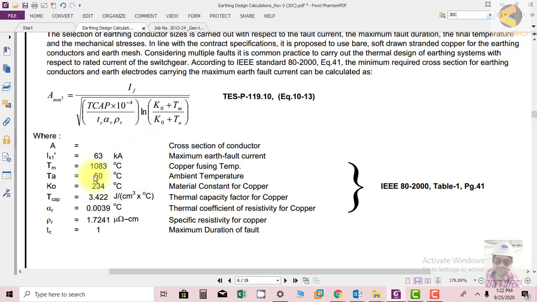TM is 1083 degree centigrade copper fusing temperature. I would like to explain in a very simple way. In your houses we use MCBs. Before we were using a copper wire or small wire, and when there is a fault the wire melts. We used to put a new wire. What is the meaning of copper meltdown?